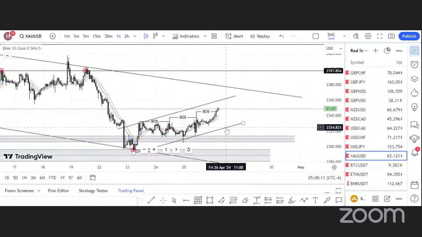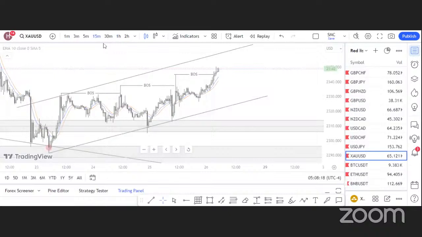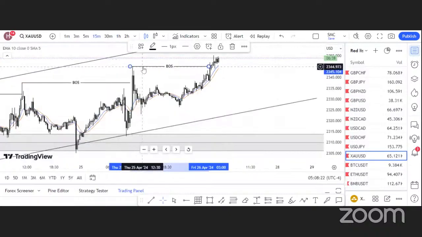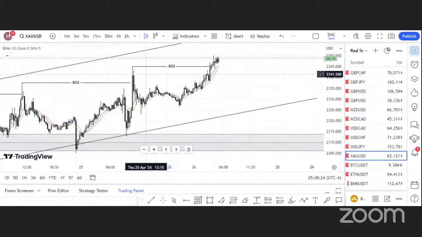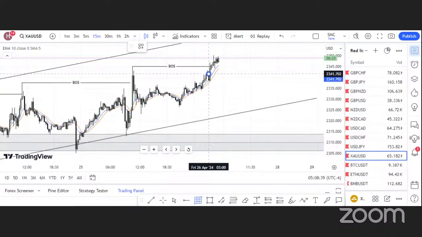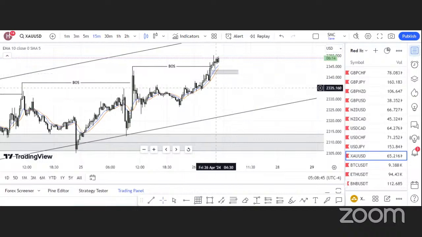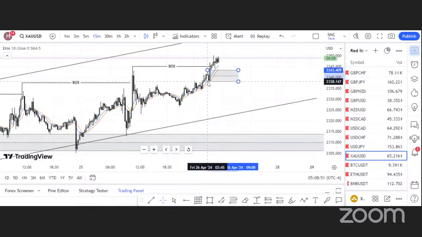Okay. So what I'm waiting for currently, the confirmation I want to get to enter for a buy here, is I want the market to come down and make a retest from a fair value gap or another block zone before I place a buy trade. So where do we have a fair value gap? We have a fair value gap here. We have another block here. Let me just mark out the whole area.